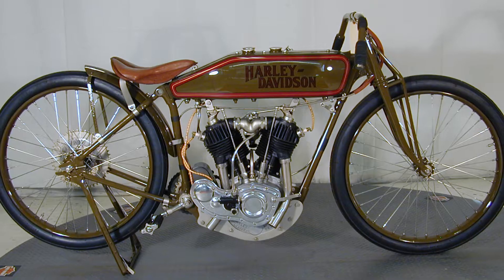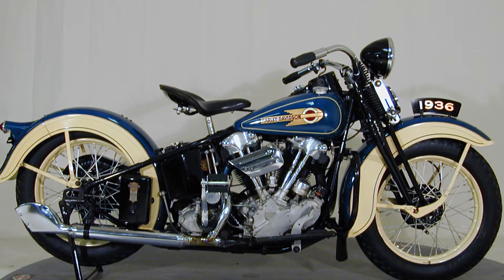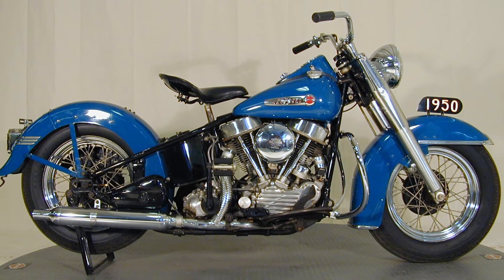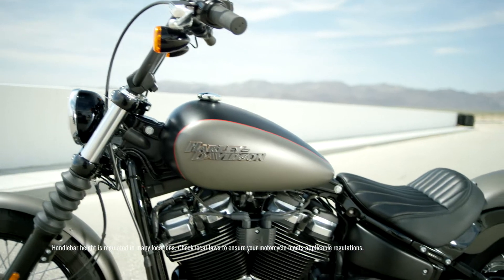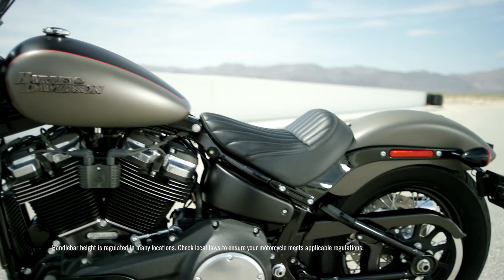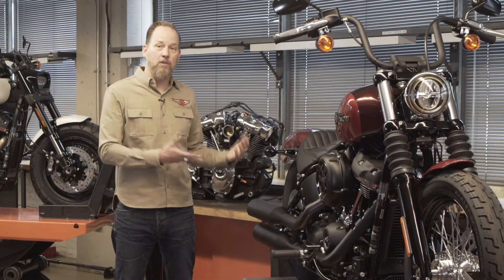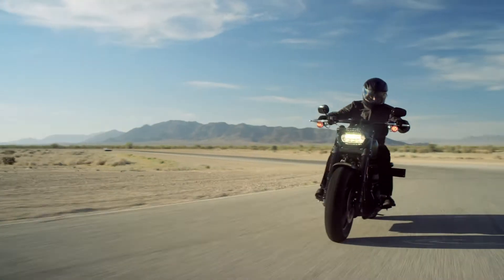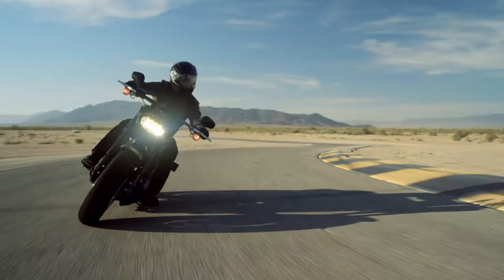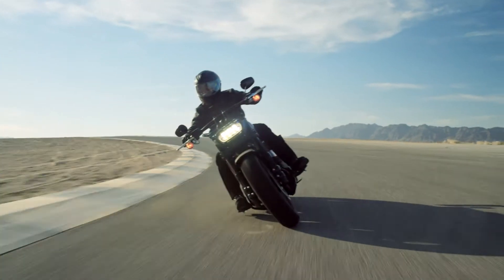Let's talk about the Softail frame. Our very first motorcycles were rigid, so the rear wheel was actually rigidly mounted to the frame — they had a really beautiful aesthetic. There's a line that goes from the front of the motorcycle all the way to the rear axle. With the Softail, we're trying to emulate that aesthetic, to make the motorcycle look like it's a rigid, but it actually functions amazingly well because there is suspension tucked under there. When they see them for the first time, they'll appreciate the style, but when they experience the goodness of a lightweight, awesome handling Softail chassis, I can't wait for people to ride them.